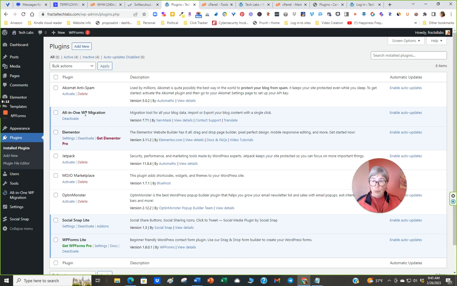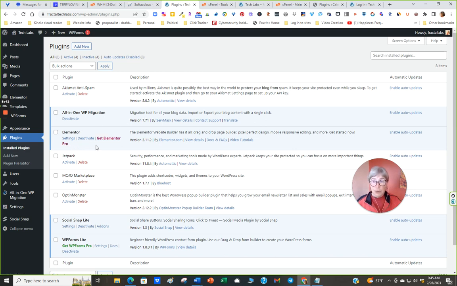The ones in blue, All-in-One WP Migration, is one that I've installed on my own websites because I use it as a free backup, and it can migrate to another site. It'll create a file which I download to my computer. You can also get it to download into your Dropbox or an external one, but there was a fee for that. Elementor, I have Pro here.